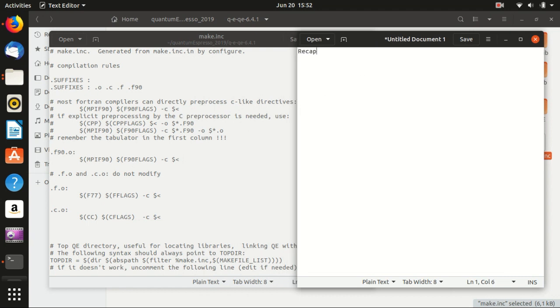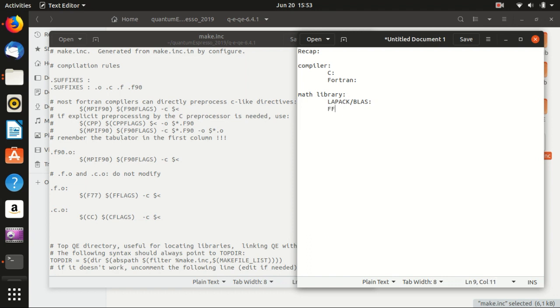Okay. So for the compilation of Quantum Espresso, you need basically three things. One is the compiler, and you need a C compiler and a Fortran compiler. And the second thing is a math library, and you need something called LAPACK or BLAS. Those two are basically the libraries for linear algebra, or specifically speaking, the diagonalization of matrices.